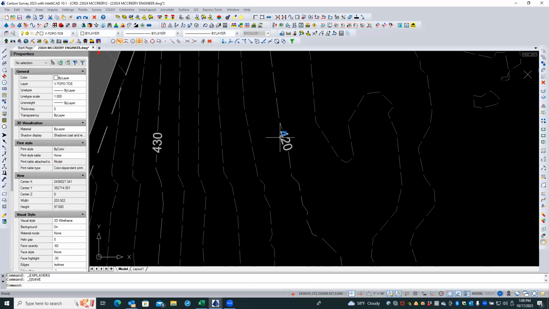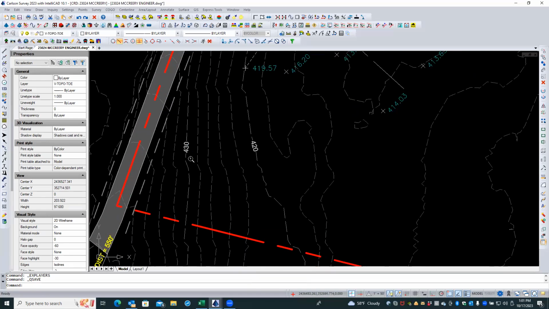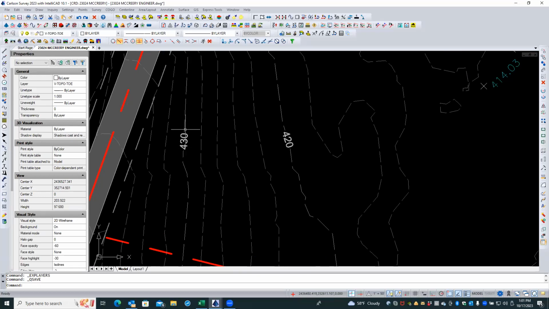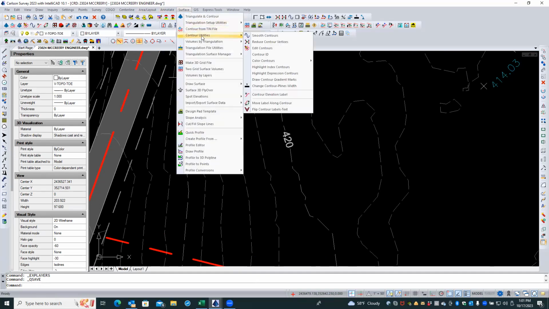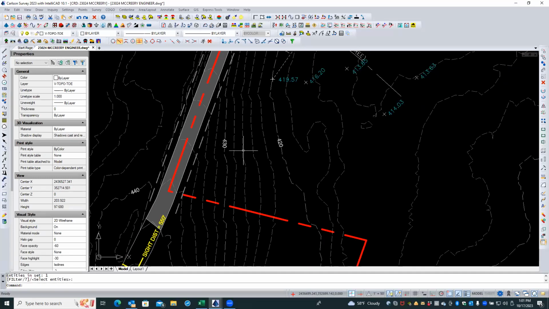Really, it shouldn't be in this orientation unless this line were to swing in that direction a little differently. But sometimes you get a situation like that where, even though it's slightly that way, you still want it to match. There's a command under surface under those contours to flip the label, and it just turns it so it's oriented in that same direction.